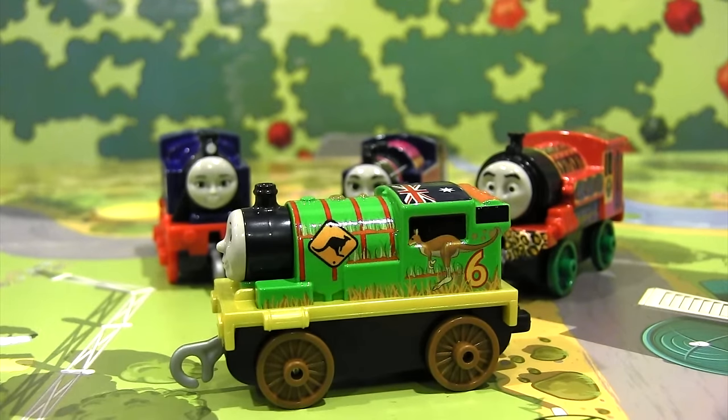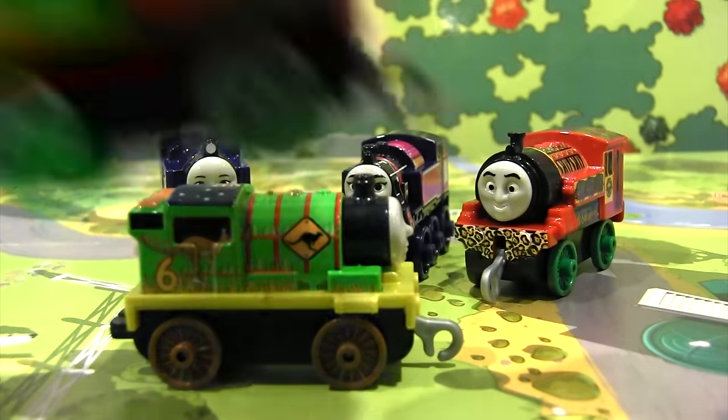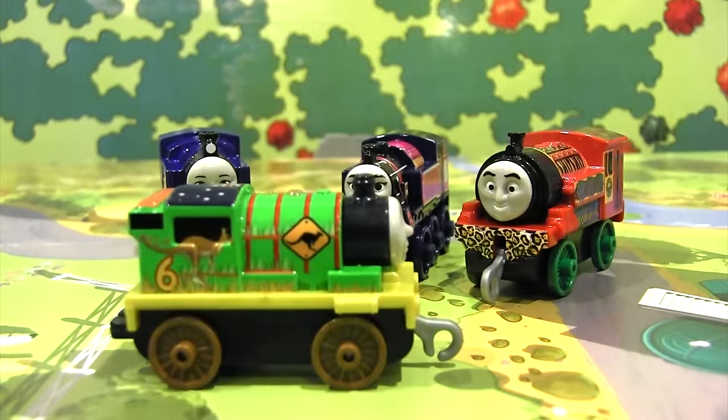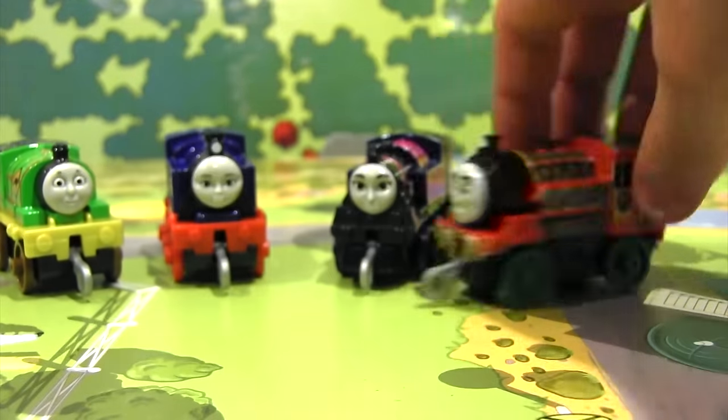But when they come out with these special versions and they're just kind of fun to look at, it makes this line of merchandise much more enjoyable. So Percy, I'm guessing, is the same size. Yep. So it's like, yeah, normal Percy's cool, but Kangaroo Percy's also pretty awesome as well.